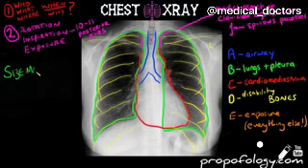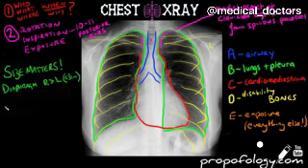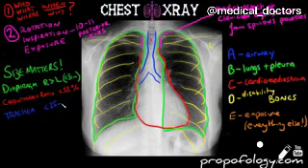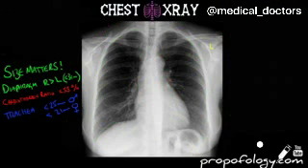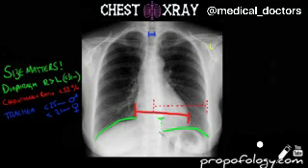Now that we've had a quick run around of the x-ray, we're going to start comparing sizes of different anatomical structures. In the diaphragm, the right diaphragm should be higher than the left, but no more than 3 centimeters. In terms of the heart, the cardiothoracic ratio should be less than 55%, and what that means is that the heart should fill up no more than 55% of the thoracic cavity. The trachea should be less than 25 millimeters across in a man and less than 21 millimeters in a woman.